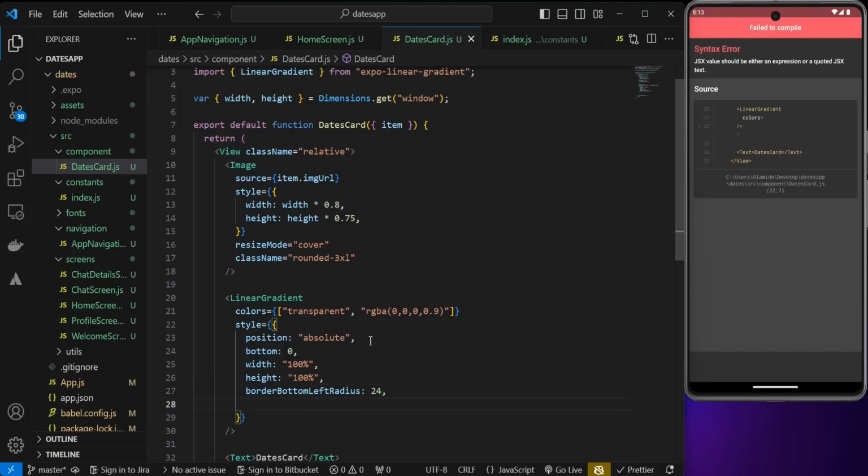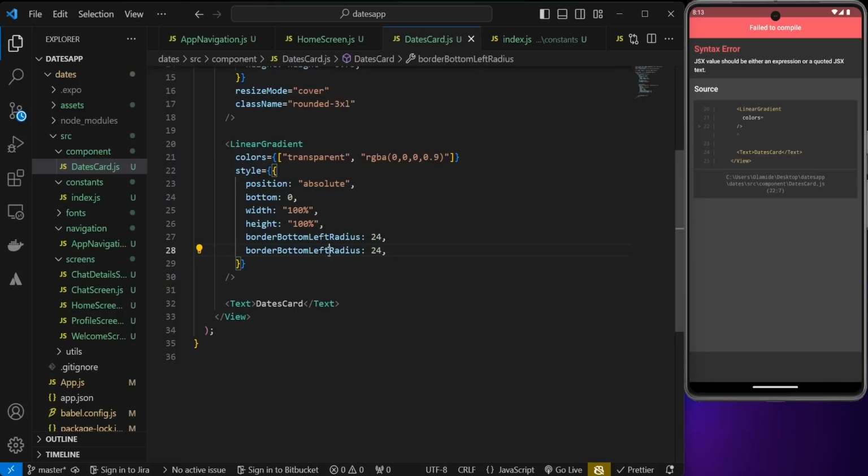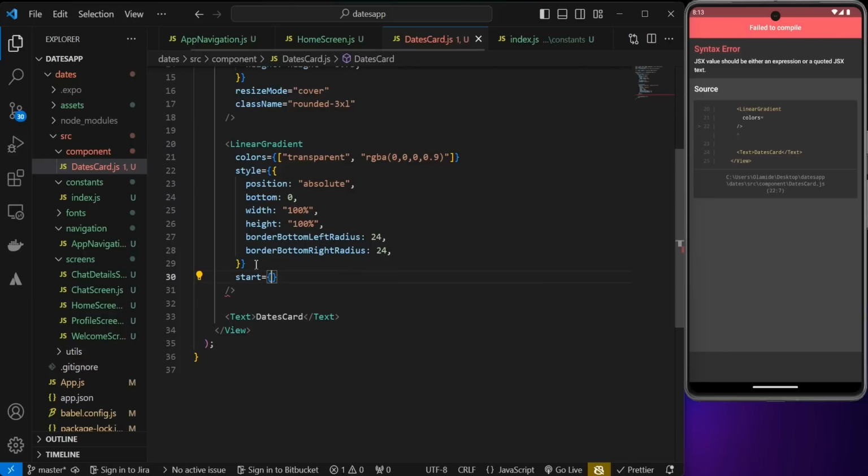Also the border, let me just copy all of this, paste this right here. Also let me scroll up, and this is going to be right, and save that as well. And I'm going to say the start for this is going to be looking like this. Two curly braces. X is going to be 0.5.